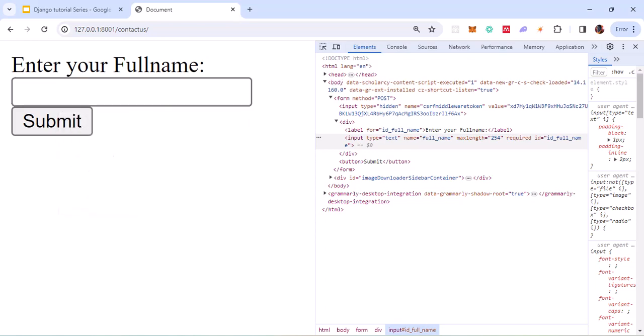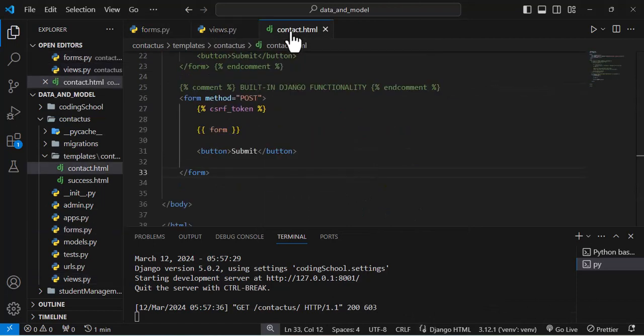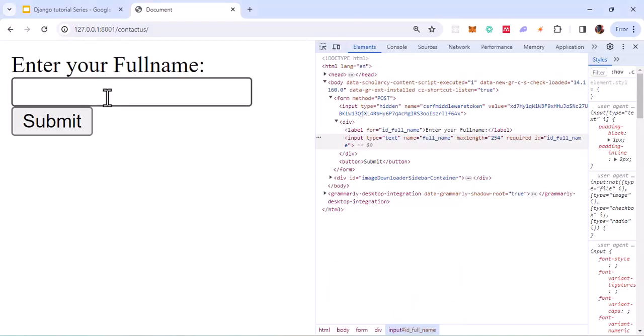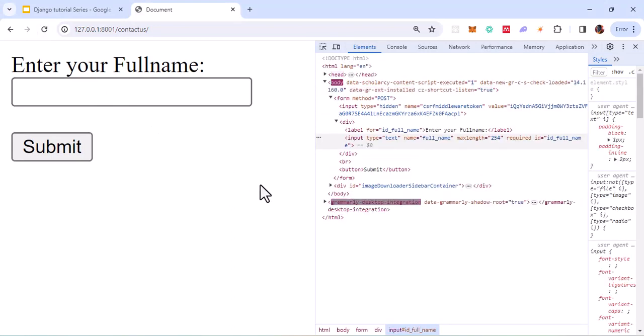Now I just want to space this temporarily. I come to this contact.html. Let me just break. So if I save it now and I come ahead to see just to space. Now the beauty of this is that the validation that you're adding is not just front end based or template based, but it's server based.